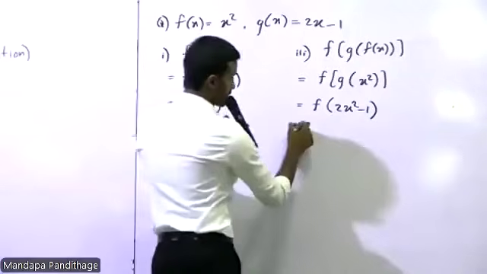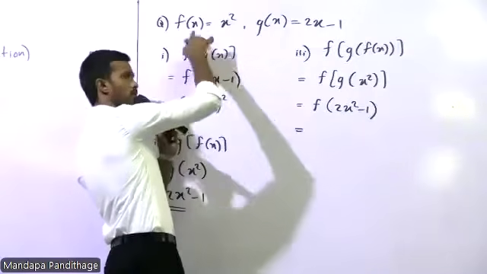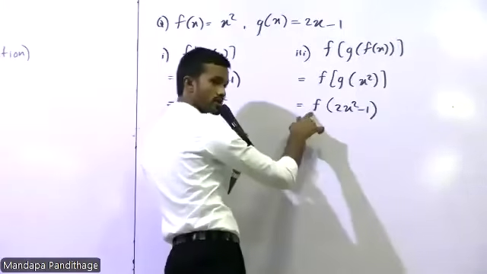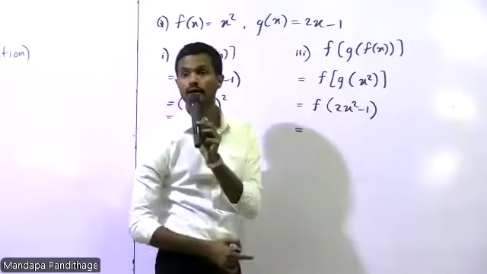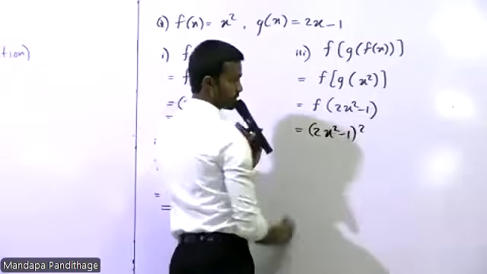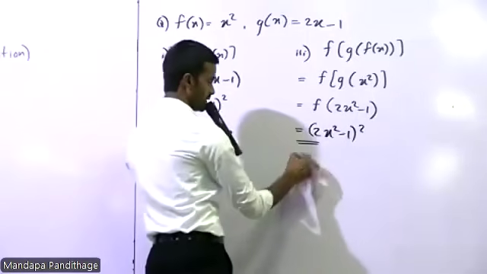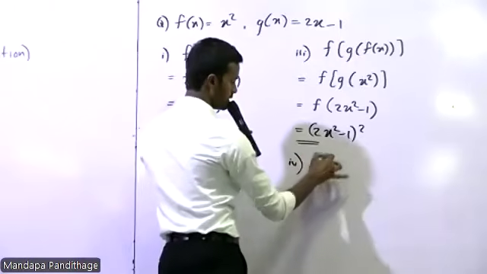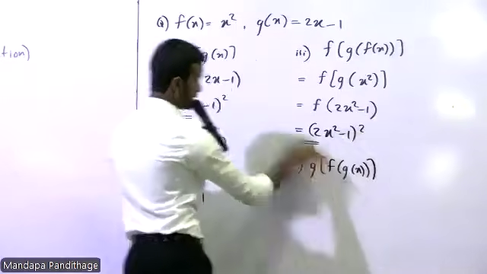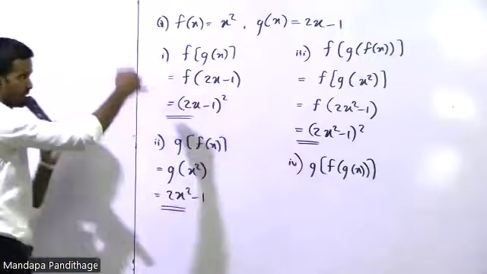Now what we have got inside f is 2x squared minus 1. What does f do? Whatever comes in, it squares it. So if this goes through the function f, this entire one, 2x squared minus 1, gets squared. If you understood these three, then when you do this question, do g, f, g of x. You can either go from the beginning or directly import this answer. Do this, write the question and then get this.